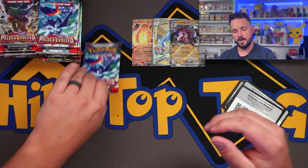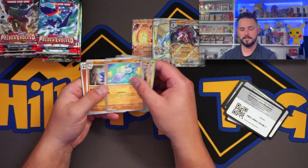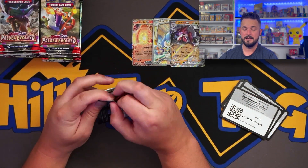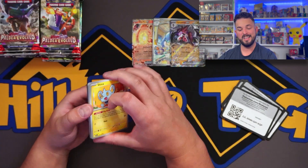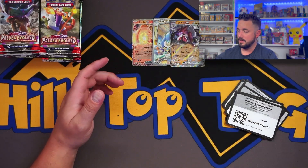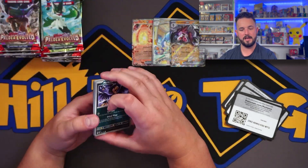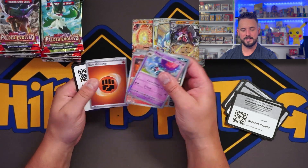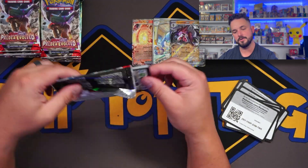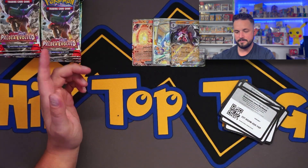On average, based on the last few videos I've posted, you should probably see around 10 to 13 hits. Ten hits is kind of not a lot comparatively — at one point with Silver Tempest we got up to like 16 hits, almost half the booster box was pure hits, but it was a lot of filler. I'd definitely take fewer hits but some good full art action over a lot of filler.